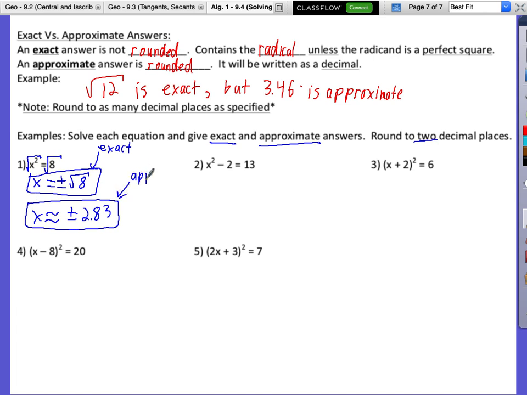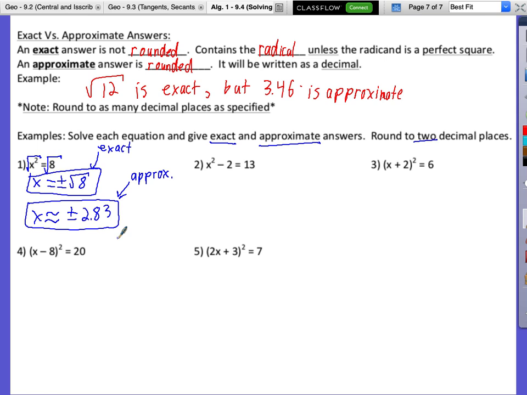This is the approximate answer, which I'm okay with us shortening down to approx like that. So this would be the exact answer. This is our approximate answer. So you really don't have to do 2 separate problems. The exact answer just stops a little sooner. The approximate answer just goes one more step further.